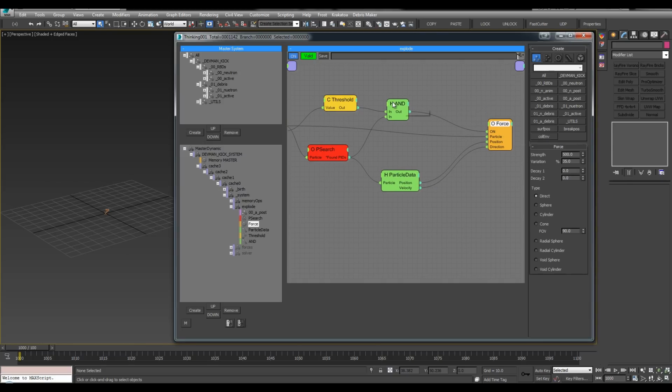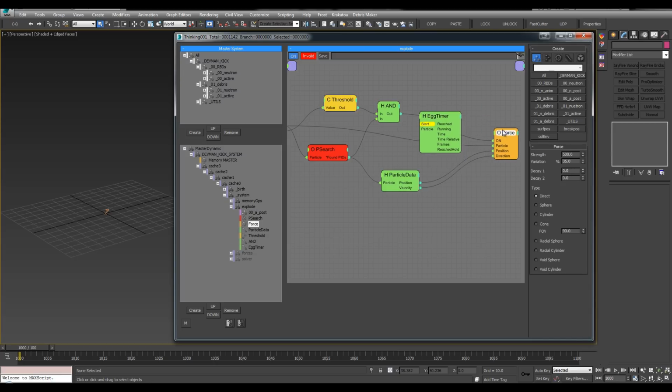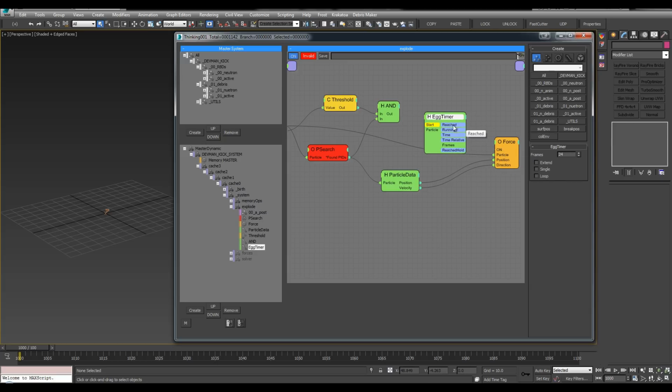Okay. Now, one more thing. A couple other things, but the next thing I'm gonna do is egg timer. Because what happens is, as long as that foot is around those particles, the other objects, like the concrete or the pillar, it's going to constantly keep evaluating and affecting it with this force. So I just want the force to run a couple frames.